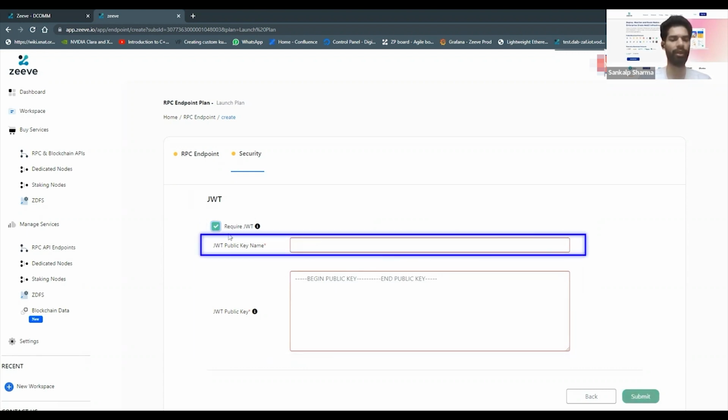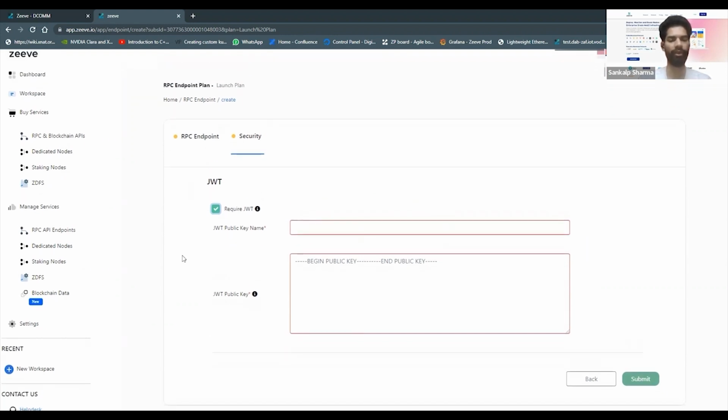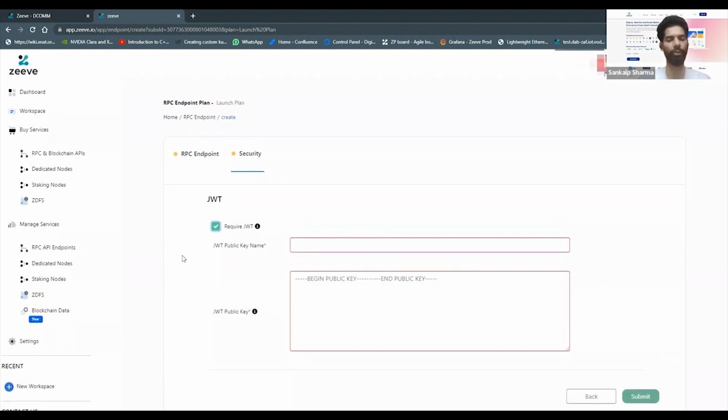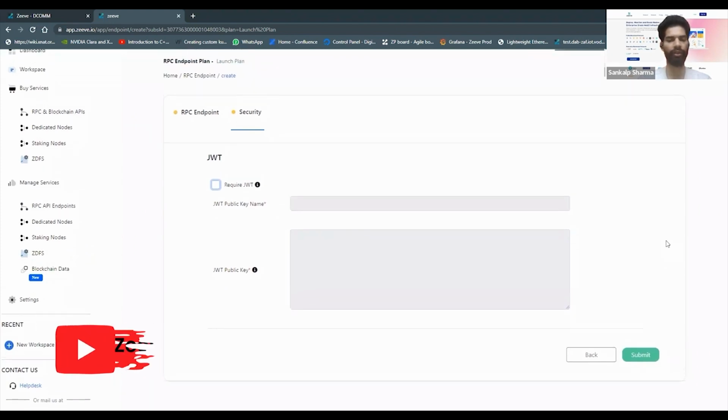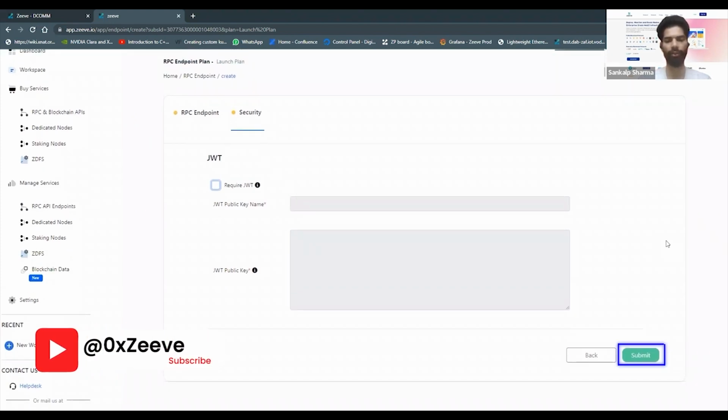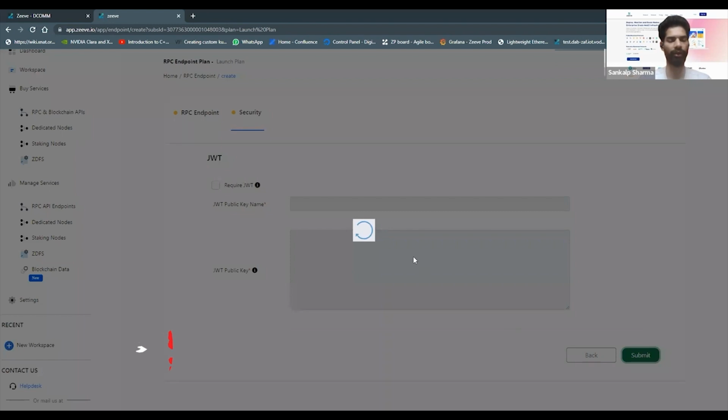I can give a name, and this will make sure that every request that comes in is checked for JWT purposes. It's only you who would maintain the private key, while you configure your public key here, and Zeeve will make sure the connections are secured even further. But in any case, we'll go with the standard security for the purpose of creating this endpoint, and I'll just click next.